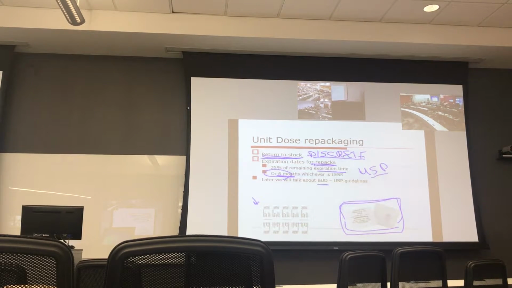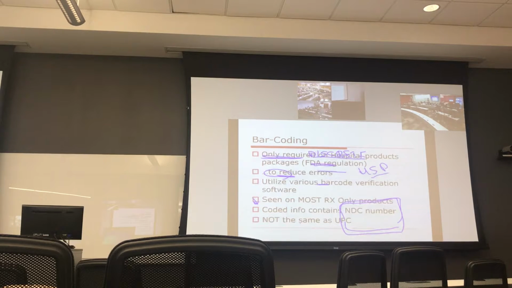Something that is coming more into use, especially for compounding now, is the BUD. Not to be confused with the popular beverage of the same name, but this stands for Beyond Use Date. Okay, we're really stretching to just add as many abbreviations in here as possible. But Beyond Use Date is what is now more appropriate to use in a compounding situation versus an expiration date, which implies that there's been some specific studies done on that, which may or may not be done on a compounded product. More on BUD later on.